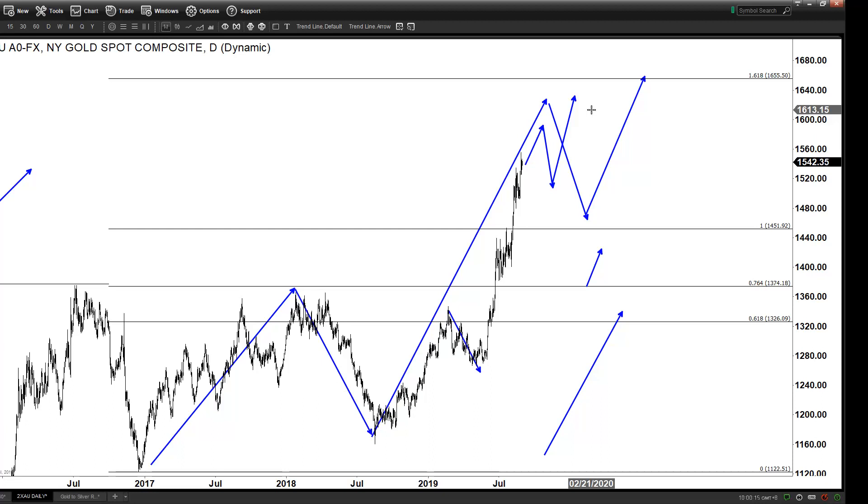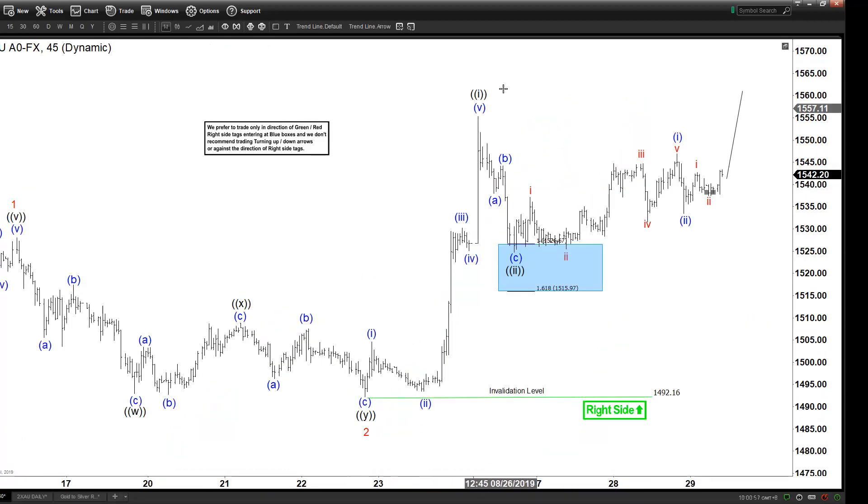Gold against all other world currencies is very strong and won't stop on the upside in the next few months and years. Even the US dollar is not immune, even though it's currently very strong due to its status as the world's reserve currency. But gold is even stronger at this point. If you consider relative strength, gold is now number one as an alternative currency. A lot of people also consider gold as money, and then after that is US dollars.